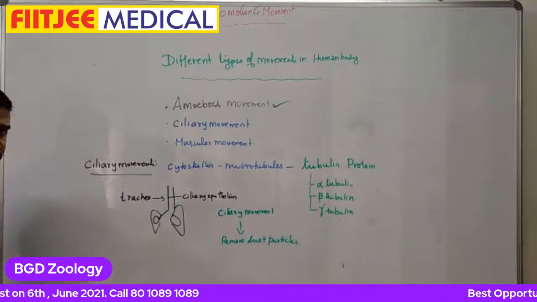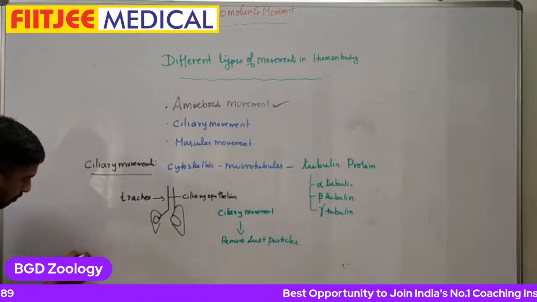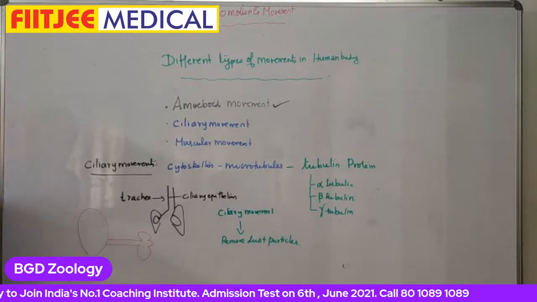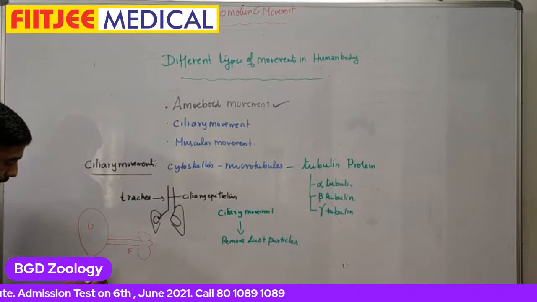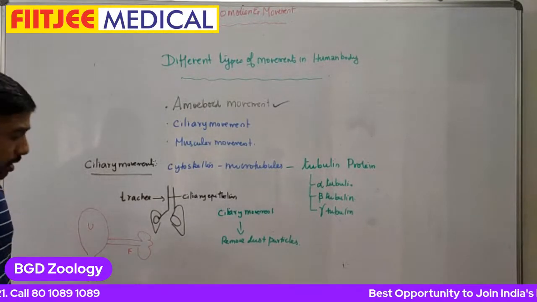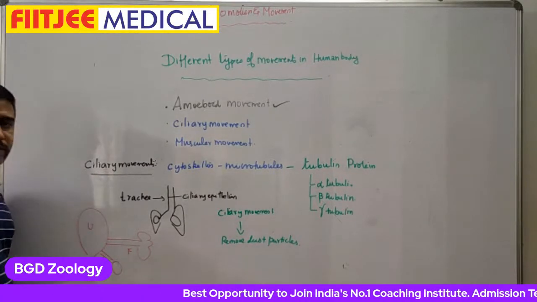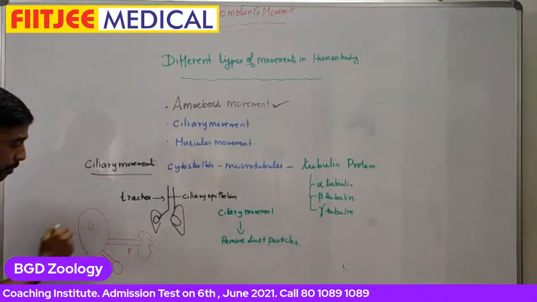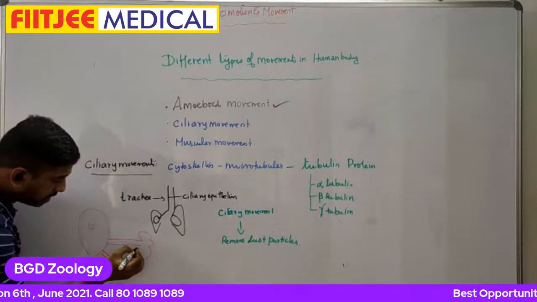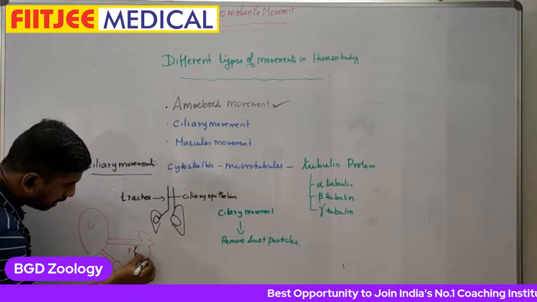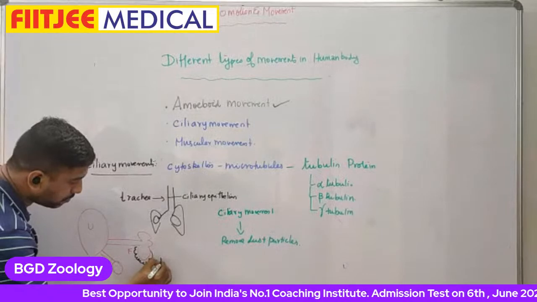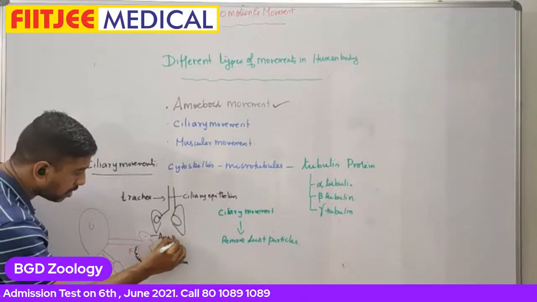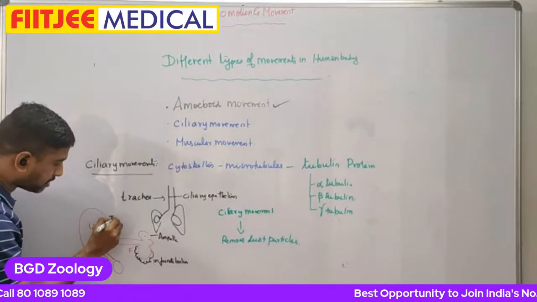Now, moving on to the next example of ciliary movement in our body, take the human female reproductive system. We have the uterus here, the fallopian tube, then the cervix and the vagina. Here the ovary is connected by the ligament. Two things you have to remember here. One is the specific structure of this uterus. You can see that it has a lateral extension called the fallopian tube. In the fallopian tube, this region we call the infundibulum, this region we call the ampulla, and the region proximal to the uterus we call the isthmus.